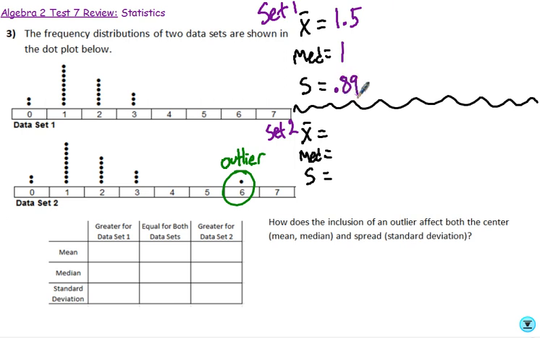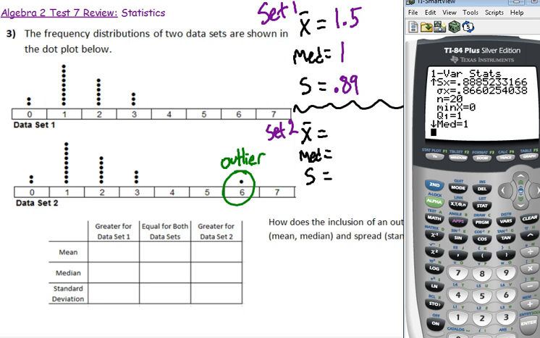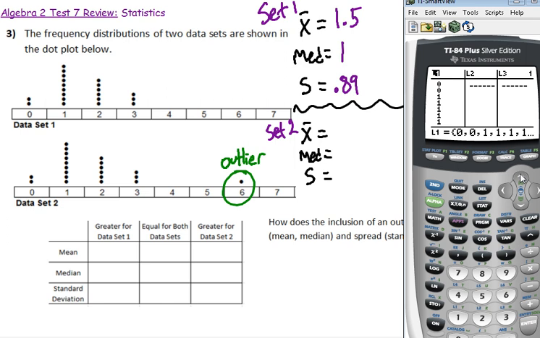And then what we're going to do is the same thing, but for the second data set. Now, we don't actually have to retype all the numbers, because remember, the two data sets are the same. The only difference is the second one has an outlier. So all that I need to do is go to the end of the list. I can scroll down to the end, or a shortcut is that when you're at the top, if you scroll up, it takes you back down to the bottom. So all I need to do is put a 6 in here for my 21st number, and then I'm just going to rerun the numbers.